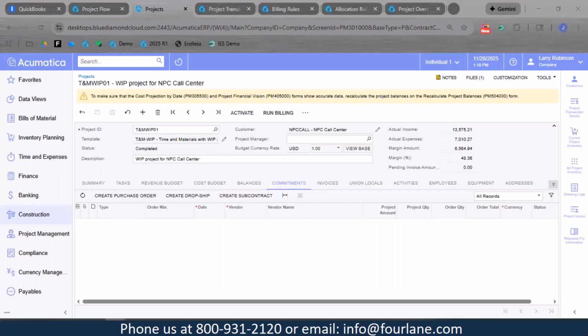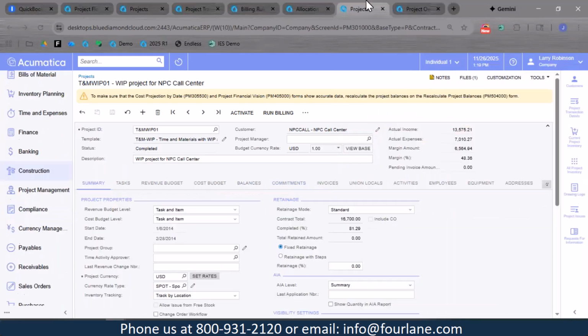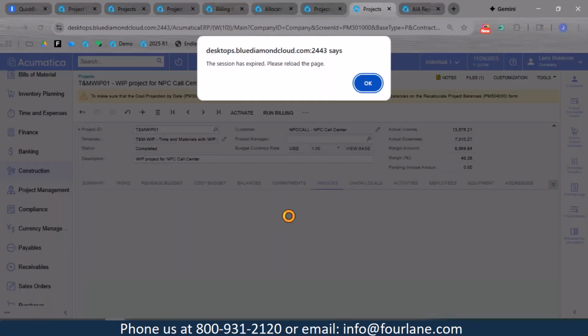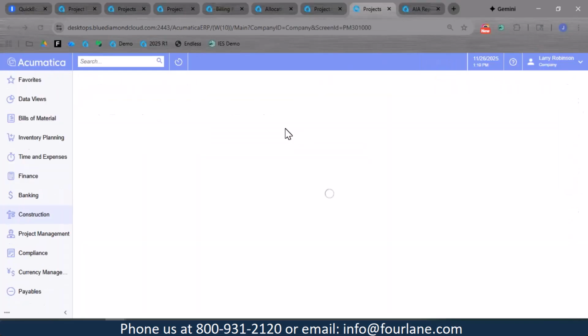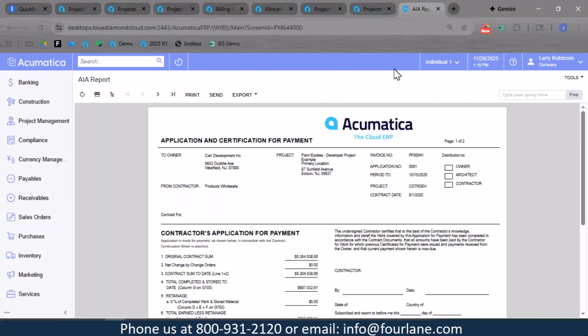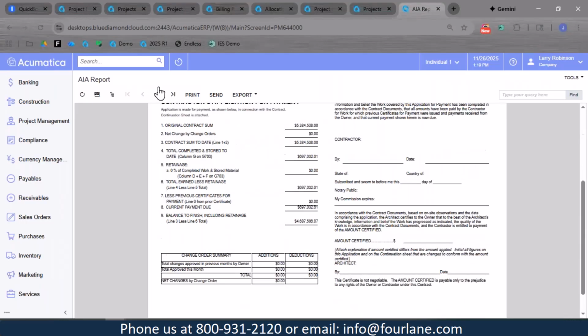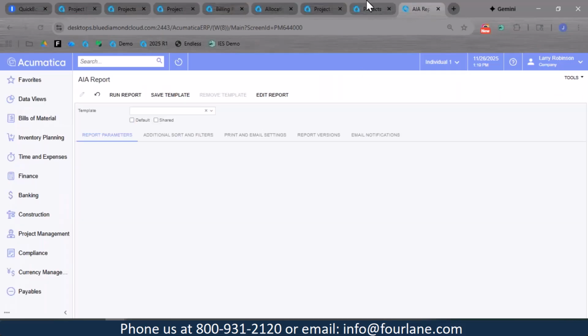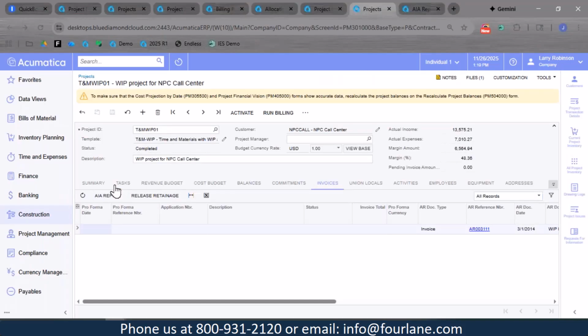And let me just show the AIA invoice. So this is a project that was AIA. So I'm just going to show you what that AIA report looks like. It's going to take a couple seconds to load because I had these preloaded, but I went to the invoice tab and I clicked on AIA report, and so it produces this AIA report right out of the box. And then this is what the schedule looks like. Oops, that is not what the schedule looks like. Just had to refresh here. I had actually tried to run this before, so it was a little bit faster. But it does give the AIA schedule.